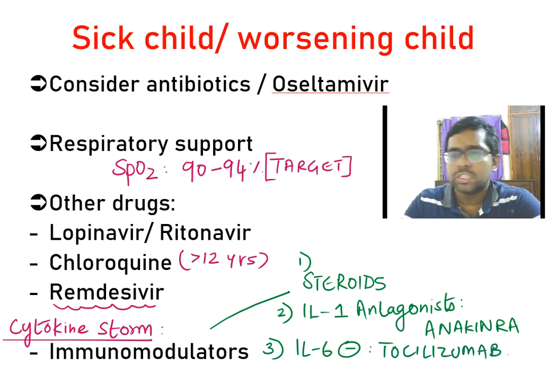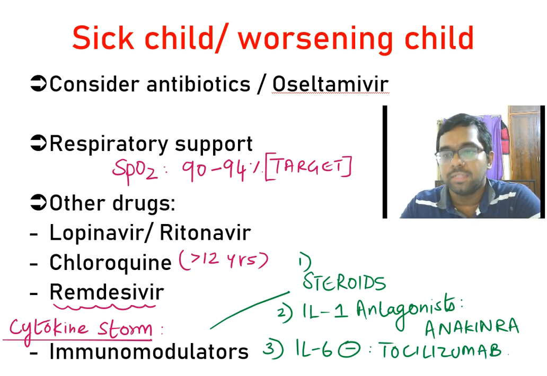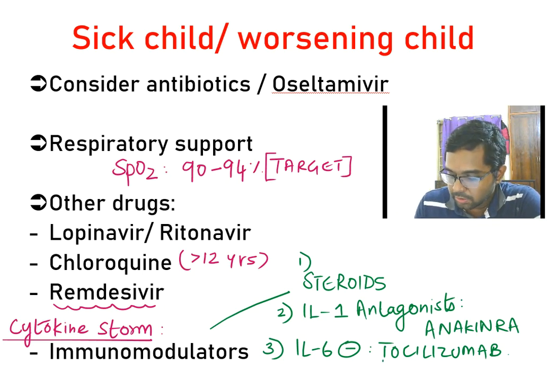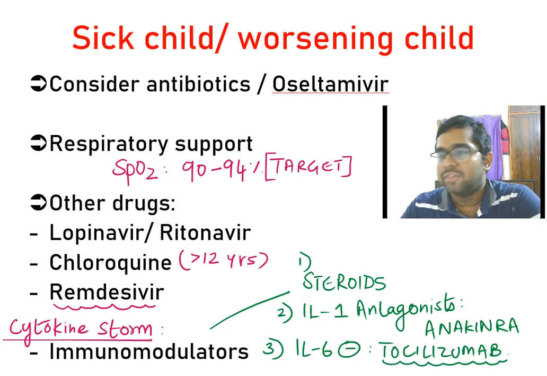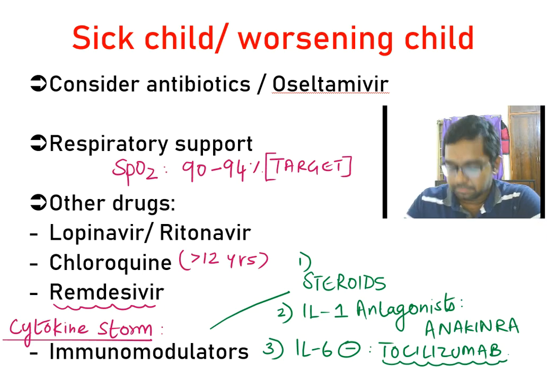Remember, anakinra is not available in India. So most of the times, if at all a decision is made to use monoclonal antibodies as immunomodulators, it is usually tocilizumab which comes into the picture. Again, I am telling you, there is very limited data available in children, so it has to be at the discretion of the treating physician.